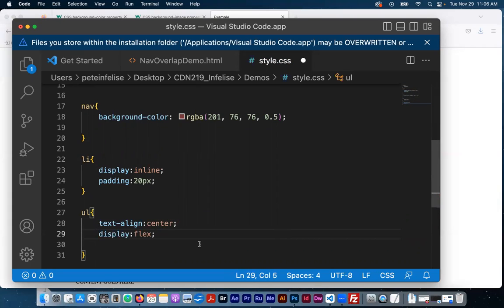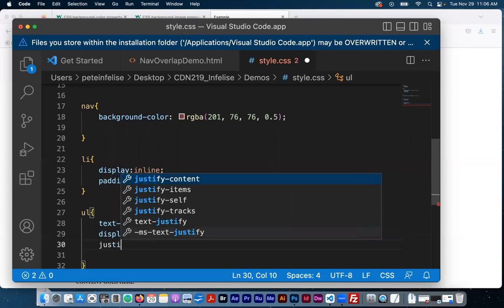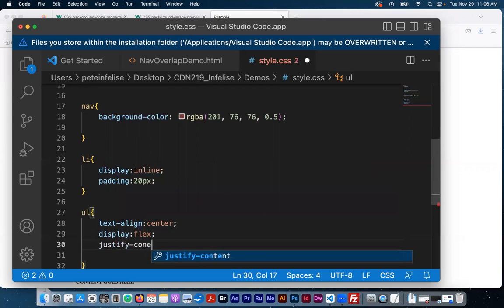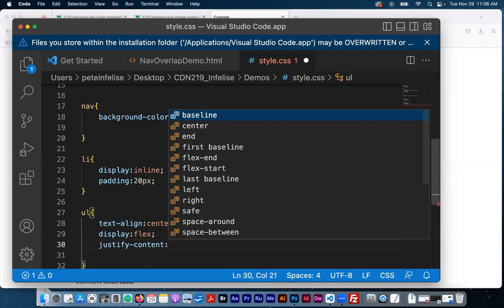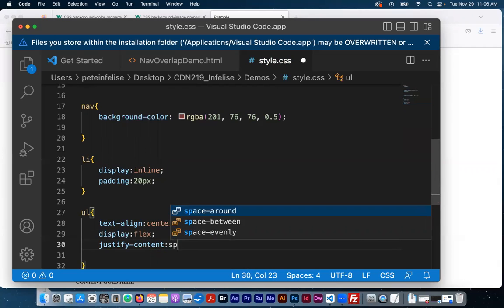I'm going to flex them, and the reason why I'm going to flex them is so that I can space them. And I'm going to go ahead and do a space around. Okay, so that should get them to be spaced then.